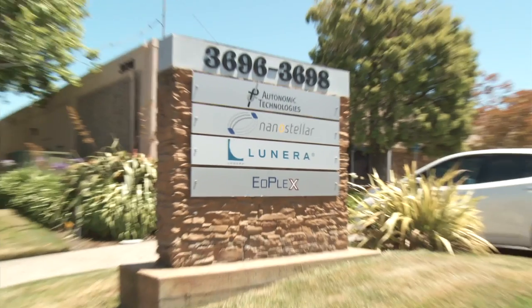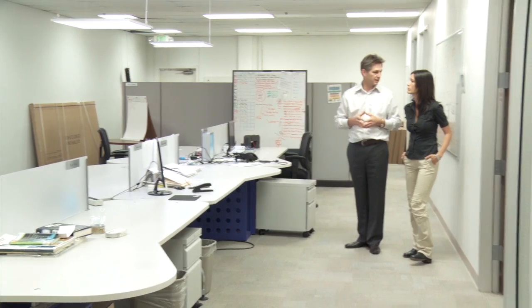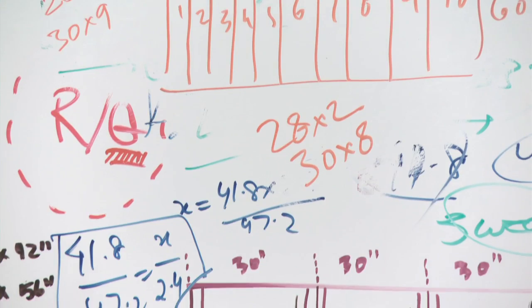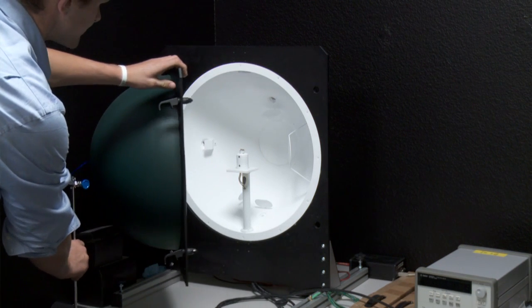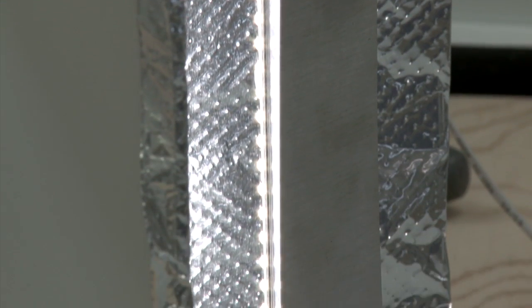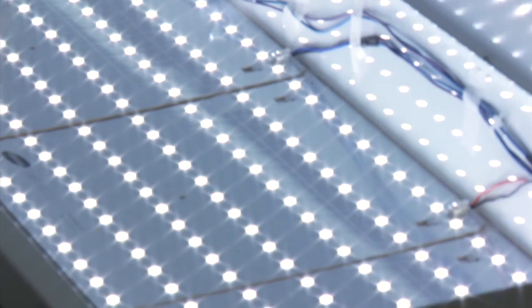First stop: Lunera, an LED lighting company that provides an elegant alternative to fluorescence. I'm Tom Quinn, vice president of sales and marketing for Lunera Lighting. We have a very unique piece of technology in the light fixture. We are transitioning a very stable, large industry from an analog base to a digital base — really creating digital light. Once you have anything in a digital environment, the ability to add value goes off the charts. Lunera's LED lights not only reduce energy costs and HVAC loads, they improve the quality of light by creating digital daylight.